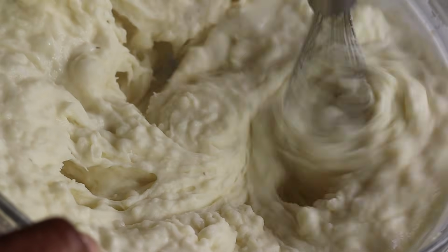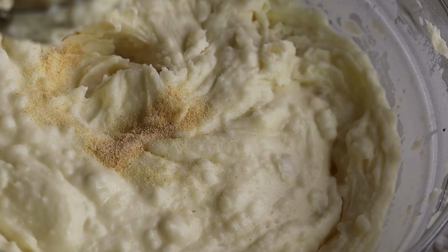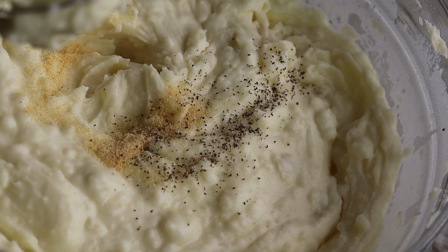Now that I have my mashed potatoes nice and smooth, I am going to season with garlic powder, salt, and pepper. Now, if you want it to be more garlicky, you can add some mashed garlic into your heavy cream as you simmer your heavy cream. Okay, I do have a recipe on that one as well.